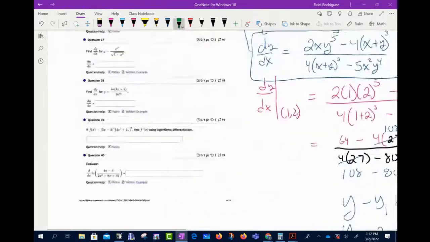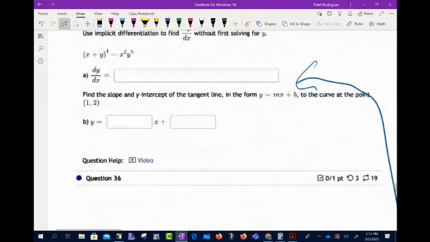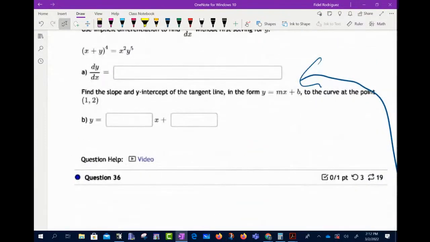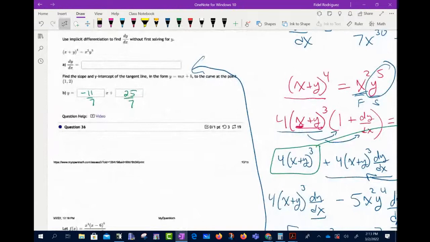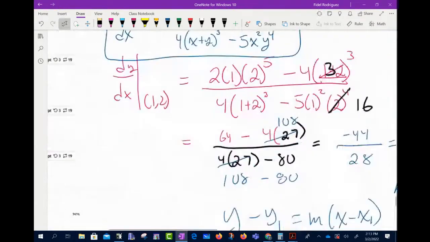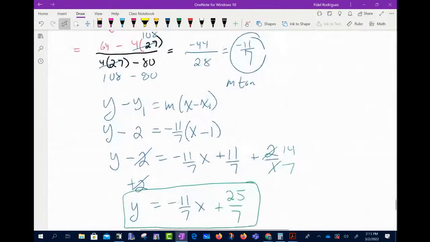And then all I would do is come back over here. Again, notice how it's written, y'all. Wouldn't I just put a negative 11 over 7 here and a 25 over 7 right there? Just because of the way they have the equation written. But I'm just letting you all know that's that part. I'll leave this up here, so in case anybody needs to copy any of this part down. Okay.